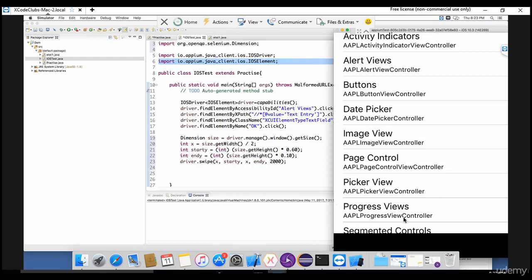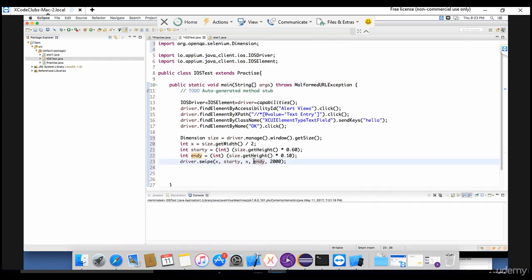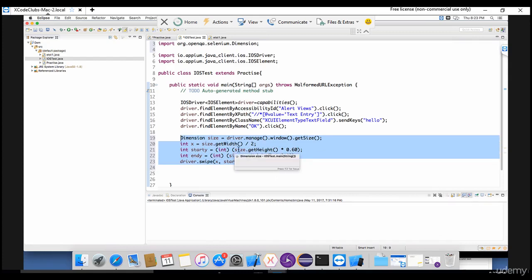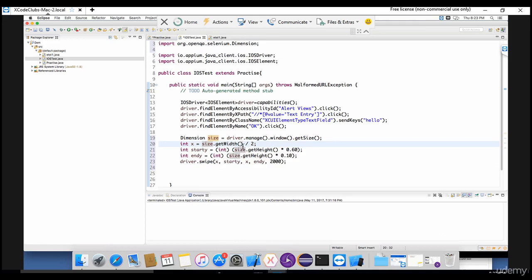As per my suggestion, you need not worry about understanding all of these lines. Even if you are not clear, that's okay. Just copy this code wherever you want to scroll. This is simple logic. When you search Google for how to scroll down in iOS, these are the only 5 lines you will find. These lines are given by the Appium team if you want to scroll down in iOS. So wherever scrolling is required, just copy and paste these 5 lines and that does your work.